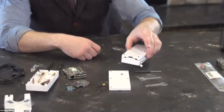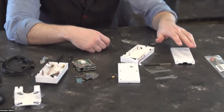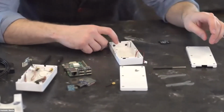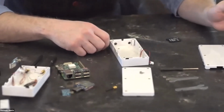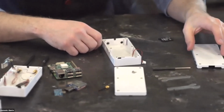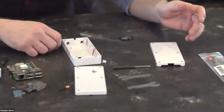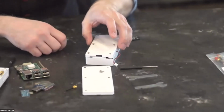All right, so here's the case. This is the case I use for the one that I first built about, would it be about 3 years ago now, when my flight instructor at the time, he was a ham radio guy, so he's a little nerdy. If you're watching this, Mark, I mean that in a kind way. So he was already used to building radios and playing around with radios, and he introduced me to this project. So we have the case, which we'll end up screwing together.